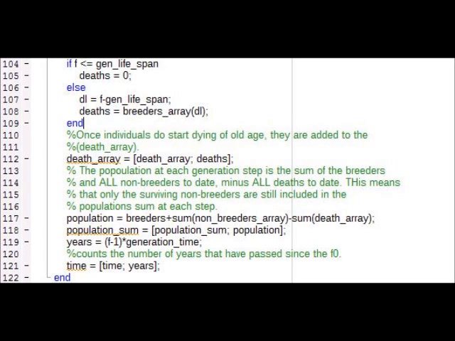So the total population is summed on each generation, adding breeders to non-breeders and then subtracting the number of deaths, and that's added to another array. The number of years that have passed since the beginning of the simulation is calculated with the incrementer times the generation time, and then that number is stored into an array so it can be used for graphing.